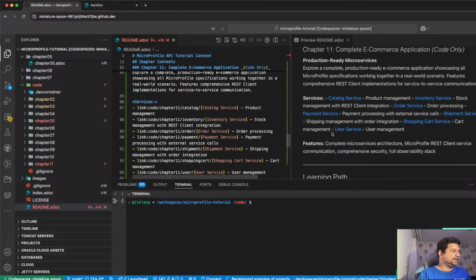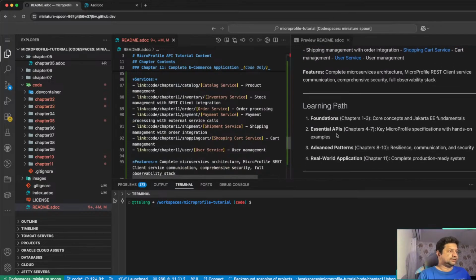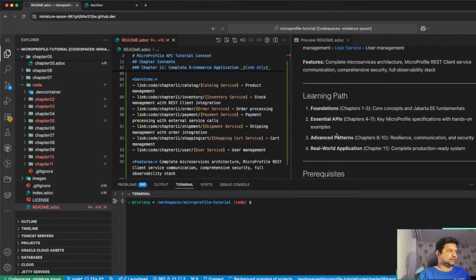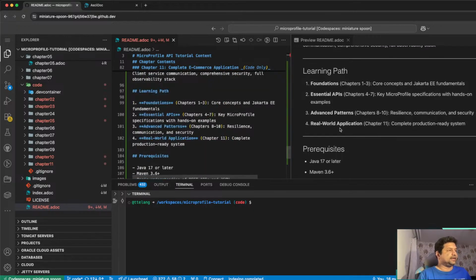So here there is a learning path. You have foundations, which is chapters 1 to 3, then you have the APIs, and then advanced patterns, and then various chapters up to chapter 11, all the microservices.